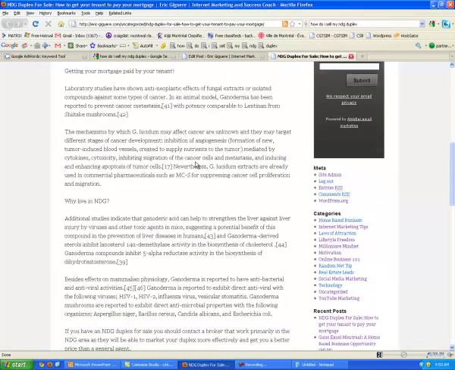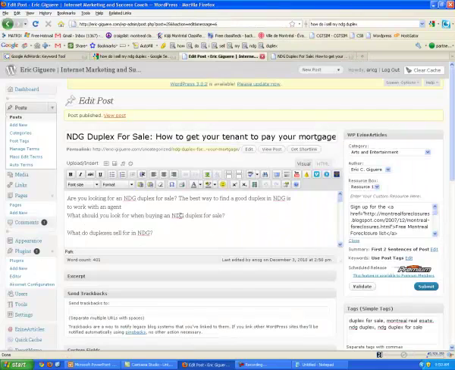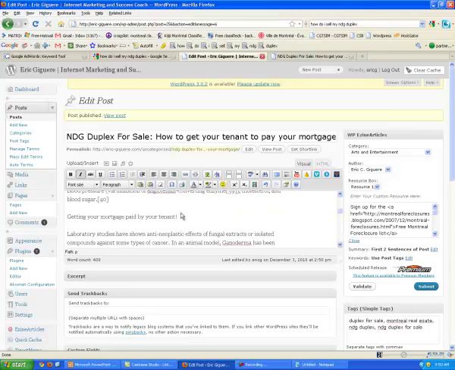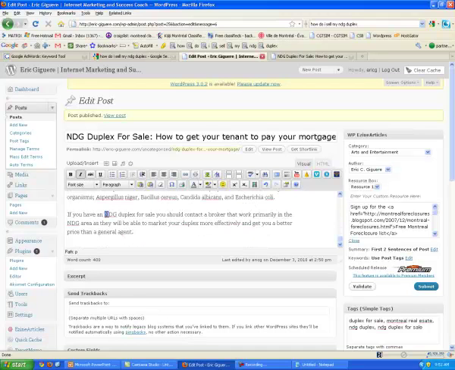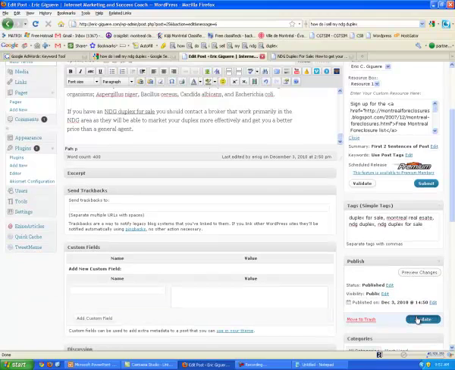So there it is. Now, I forgot to do something. See, what I said is we want to highlight the keywords. So one is bold, one is italic, and one is underlined. So one at the top, two at the top, one at the bottom. All right. Update.